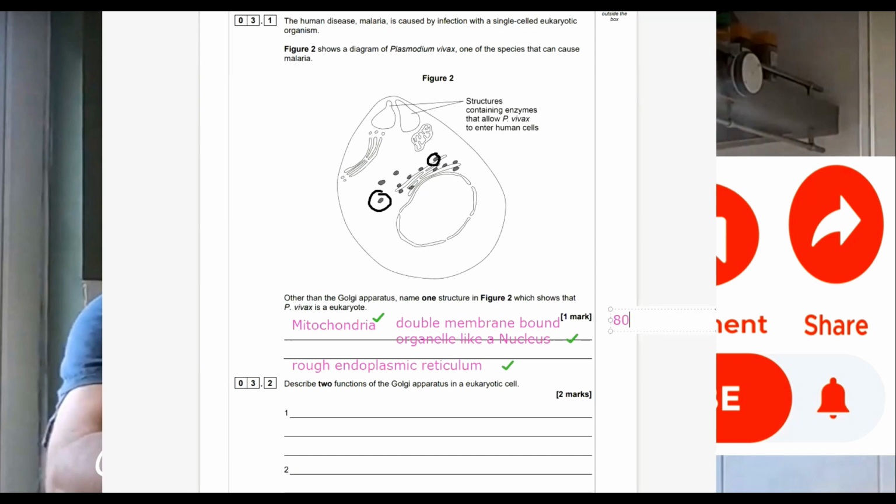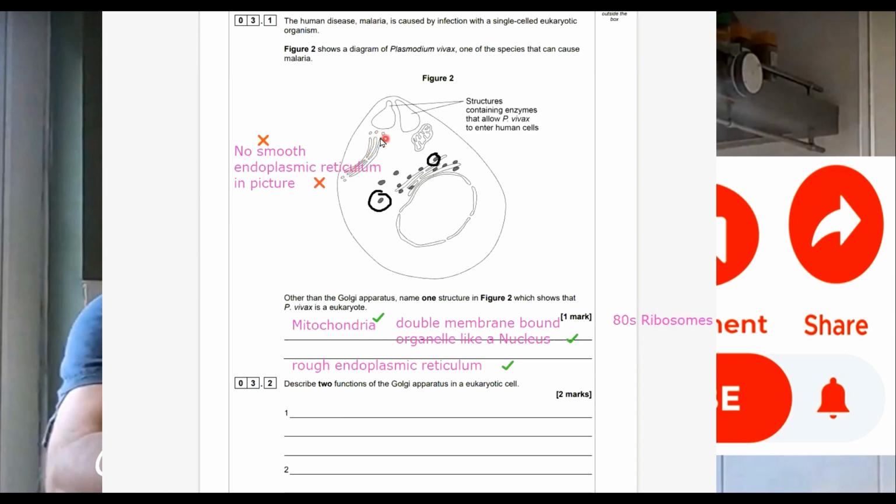Now, you do find ribosomes that I've circled here. You find those in both prokaryotes and eukaryotes, but specifically these are 80S ribosomes, so that will get you the mark as well. But just no smooth endoplasmic reticulum. Some people get the Golgi apparatus mixed up with the smooth endoplasmic reticulum. They have a slightly different shape. The Golgi apparatus is more C-shaped, and you will have little vesicles arriving and budding off of the Golgi apparatus.